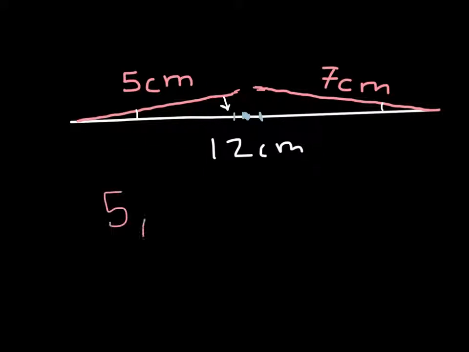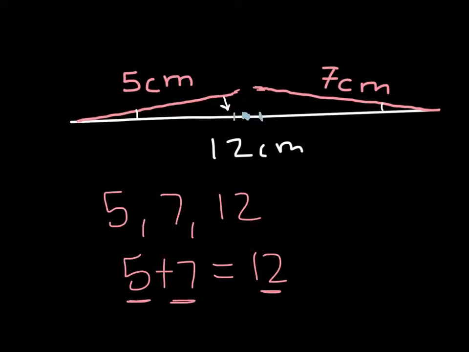If we were given these sides of 5, 7, and 12, we would say no, it's not possible to form a triangle because 5 plus 7 is equal to 12. We know if the sum of 5 and 7 was less than the longest side it definitely wouldn't work. So what we really need is that our two shortest sides, which we can use a and b for, have to sum to something greater than the longest side.